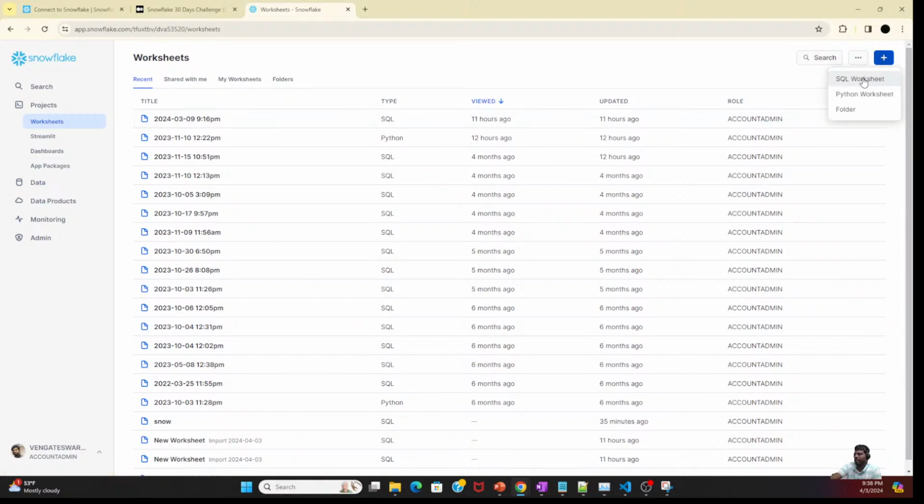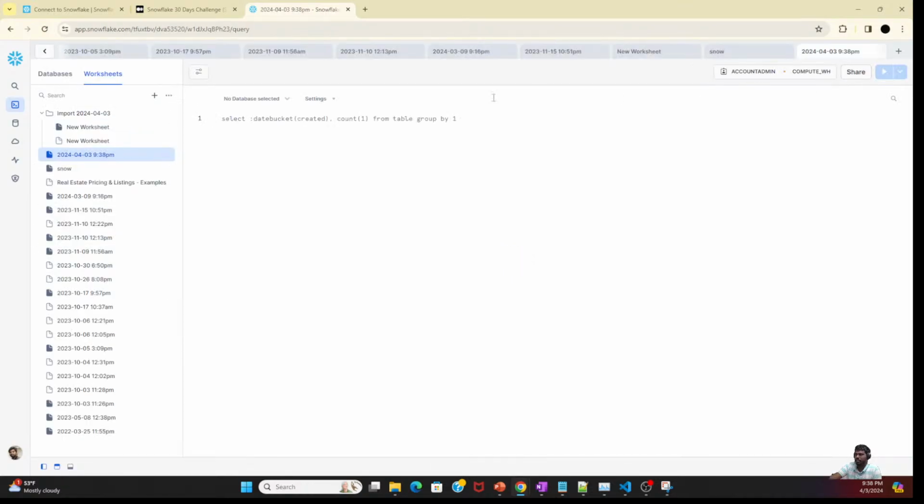So we can create a SQL worksheet. A SQL worksheet is where you can write SQL to connect to a database schema to retrieve the data. That is what they call the SQL worksheet.